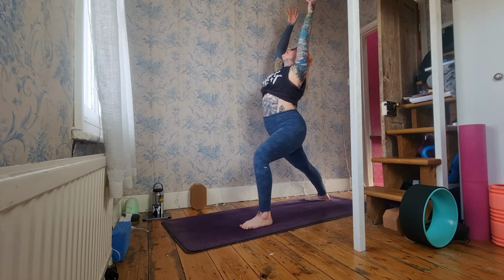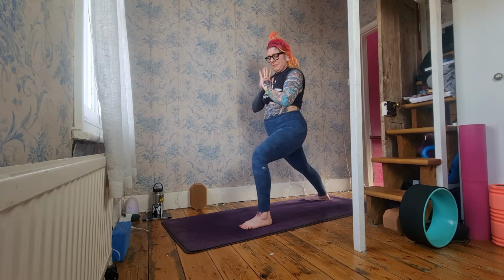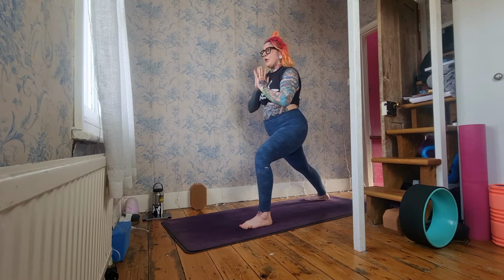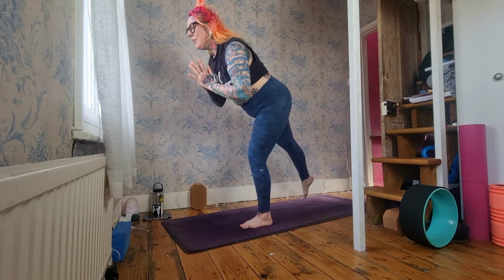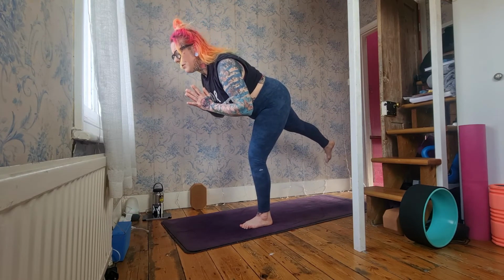Inhale, arms up. Look up, slight back bend. This is a little bit of a tough one. And now, exhale, hands to chest. Keep that bend in the left knee. And we're going to rise up just a little bit. If you need to tap your toe a few times, just get it to rise up.